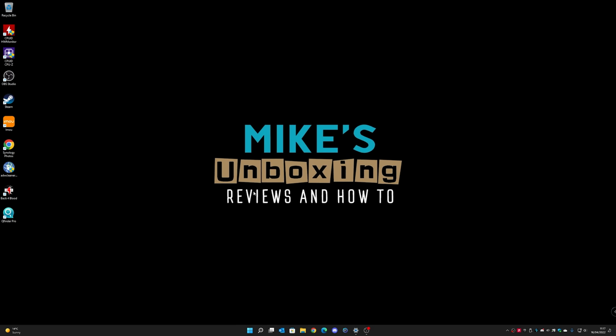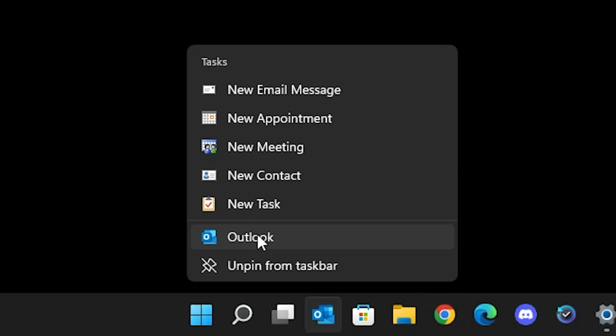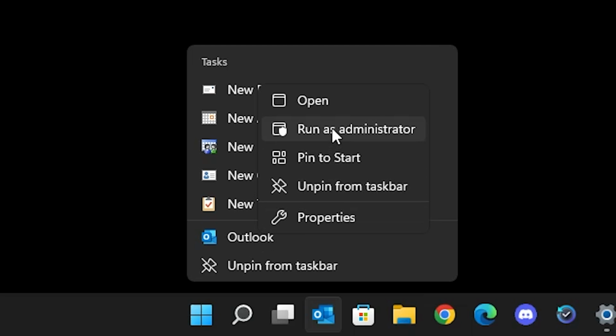Now, something else I did try, which you can try yourselves, is to right-click on Outlook, and then right-click on Outlook again here, and then choose Run as Administrator. Sometimes that will help because it's maybe a program which is trying to update and it can't because it doesn't have admin rights, that kind of stuff. You can certainly try that. I have actually tried that already, and unfortunately for me in this instance, it failed, so we won't go through that again.